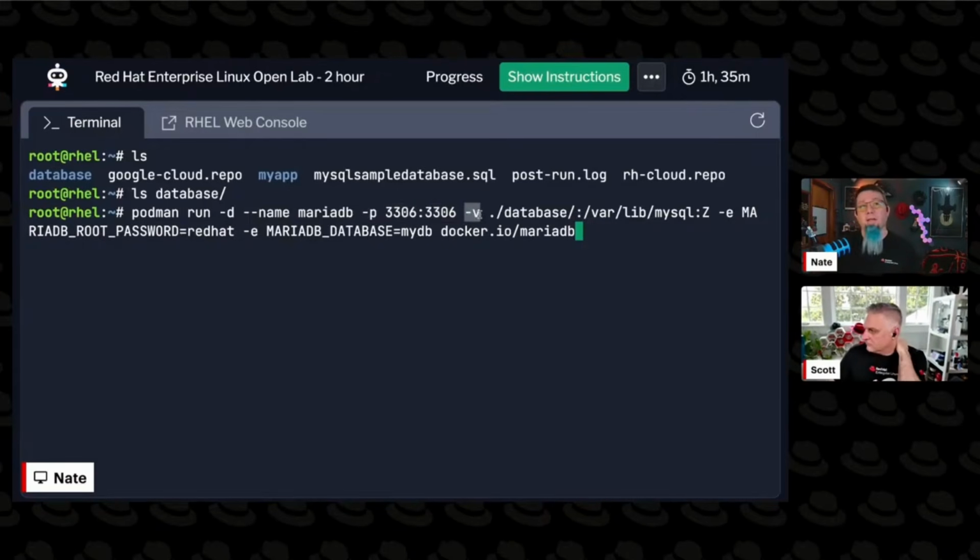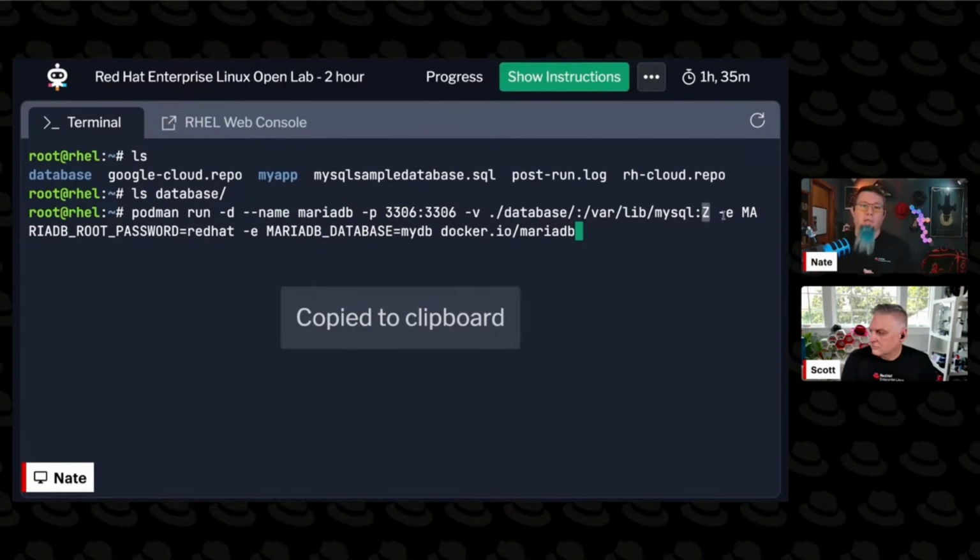This -v flag tells it what volume we want to map in. And we're going to say the local directory called database within the path that I'm in right now in my working directory maps into /var/lib/mysql, which even though this is MariaDB, is where it stores the databases. And this :z here, that's a shorthand.